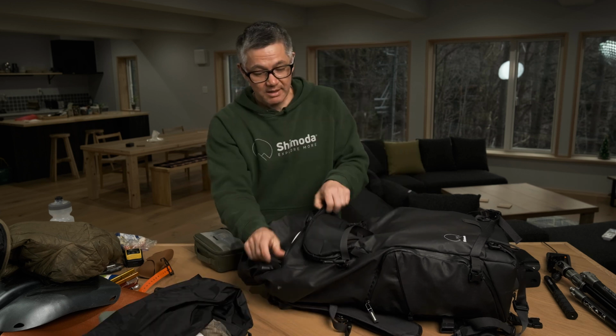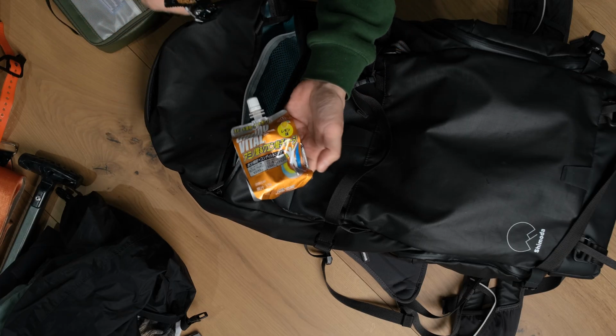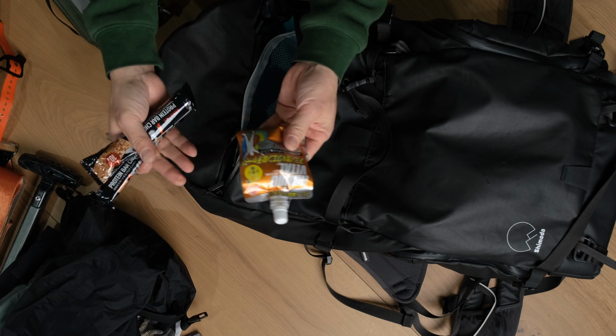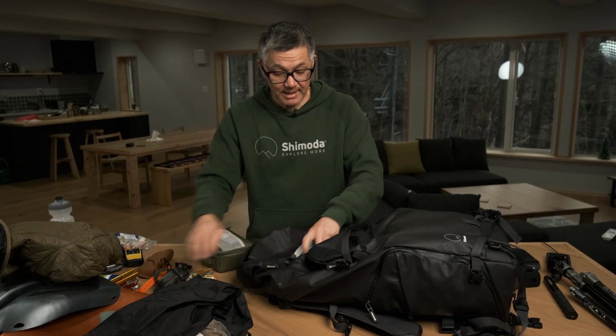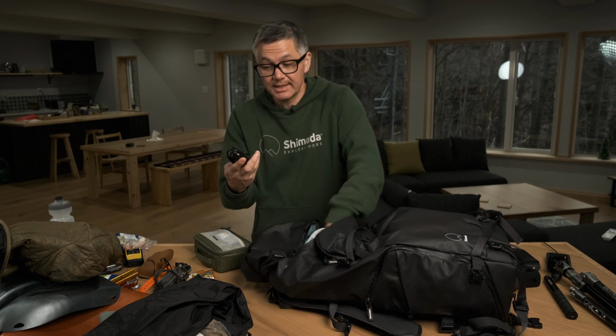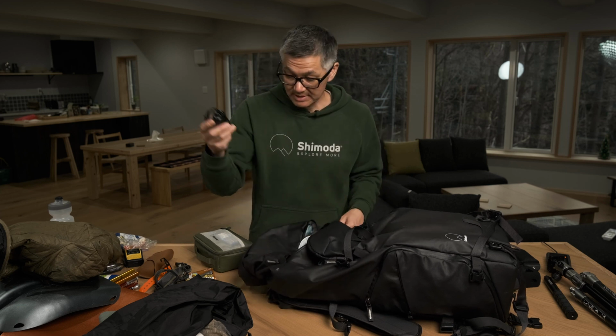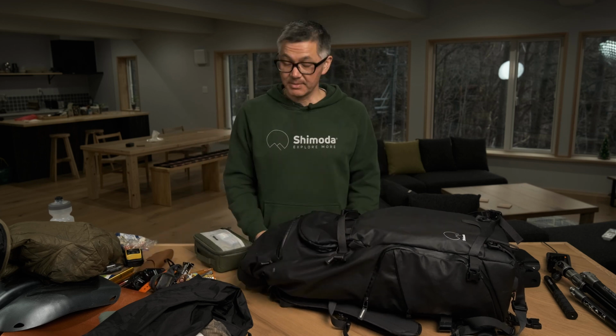bring it. I also have a couple of snack bars, an Amino Vital jelly just to stay hydrated. I got my trusty headlamp. And then in the back zipper pocket, I only had my camera remotes. I didn't use those on this trip. And for the upper compartment, that was it.